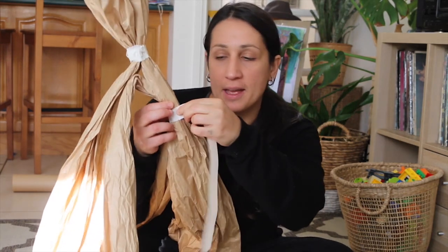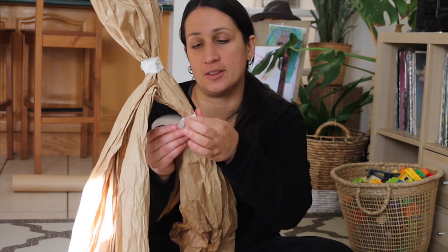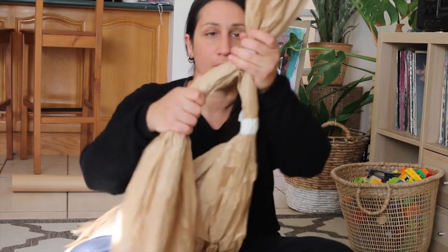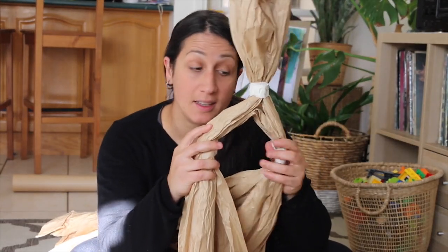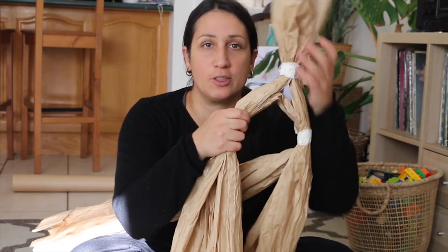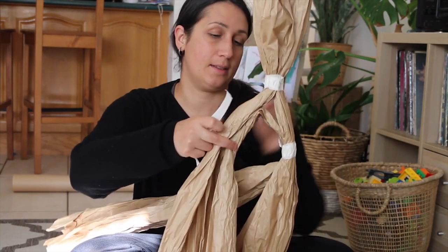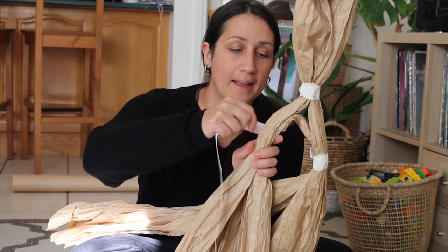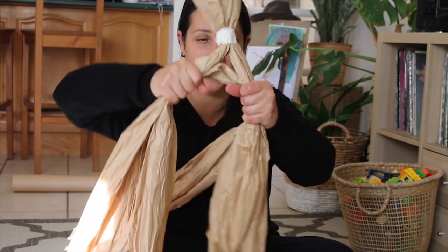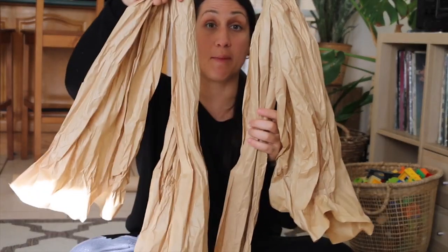I've got my masking tape and I'm just wrapping it around my first shoulder. Okay, so one thing to keep in mind is to make sure that your shoulders are symmetrical so that your puppet is not lopsided. I'm gonna take some more masking tape and put it around my second shoulder joint. Okay, pretty good. The next step is to make the waist.